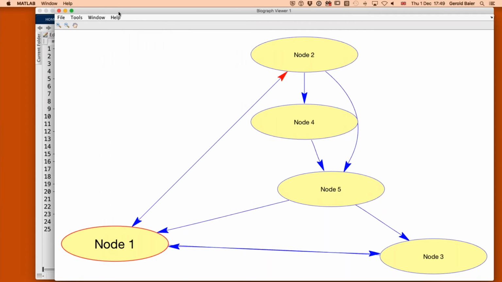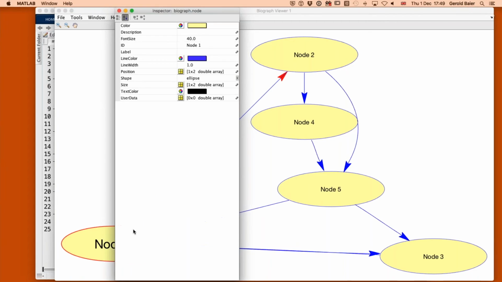And going back to our plot, we can see that node 1 is now in that bigger font size.